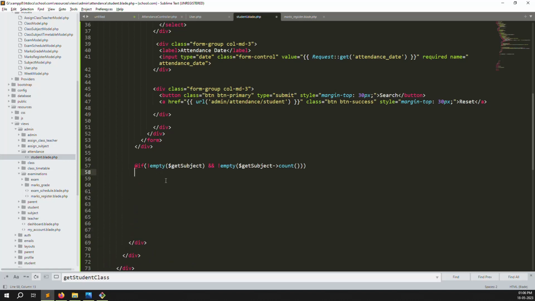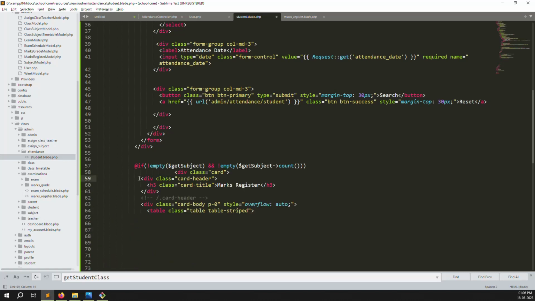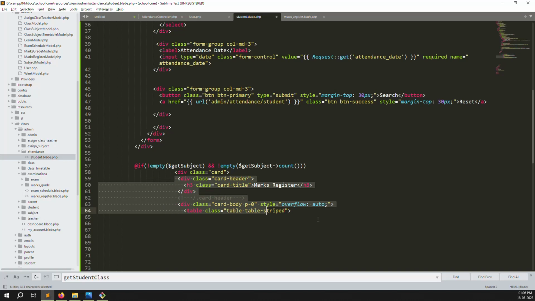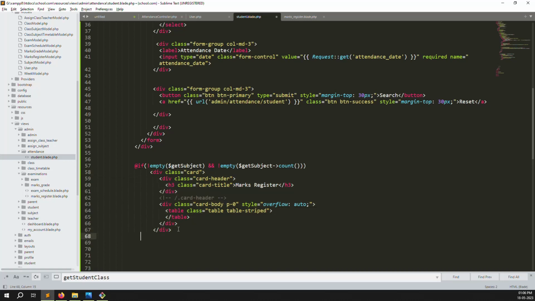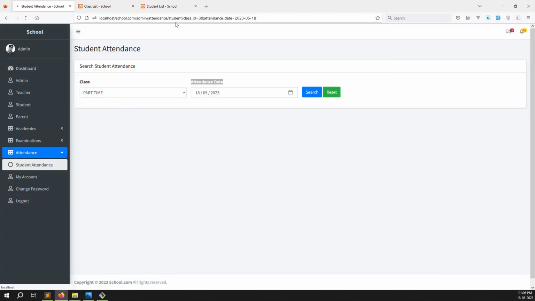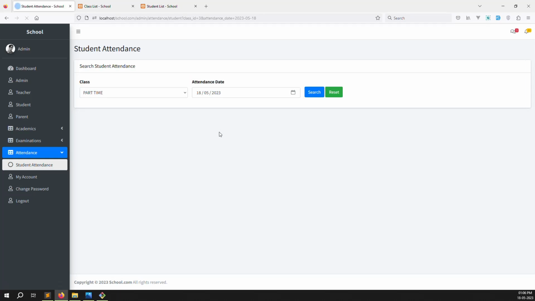Just make some space so it looks better, and I can merge this, and also I can close everything one by one because in the Sublime editor there is automatic closing. So you can see it, everything is closing. And also I made an end if here, because we have started an if condition above. So just refresh and we can check whether data is there or not.